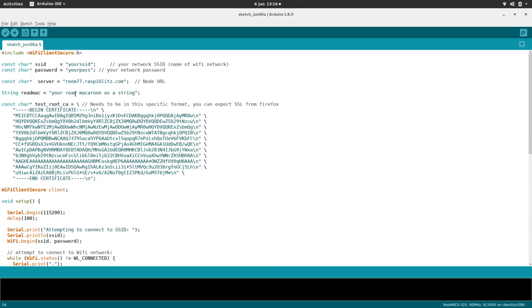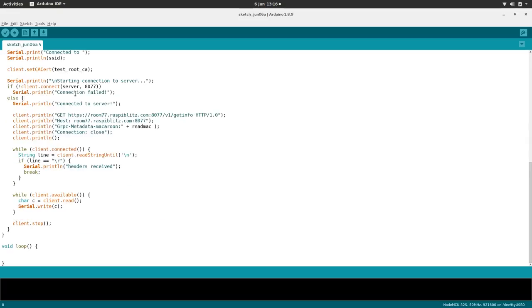now because you've put your macaroon in this string here, it then calls that string here. So one of the headers it sends in the GET request, so a GET request is like, you know, you hit a URL, you hit the server, and then you just say send me back data. So you're not sending any data, you're just requesting to access that page, okay? And then to authorize yourself, we're going to be using this gRPC metadata macaroon, and this is the read macaroon, which we just put at the top. And then the rest of that should be fine.